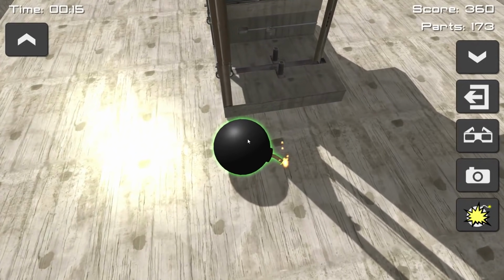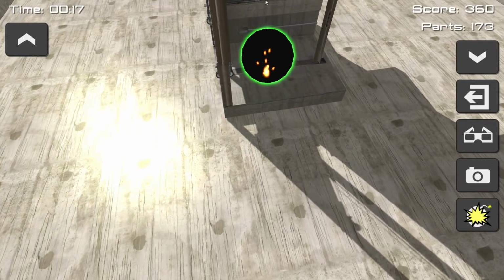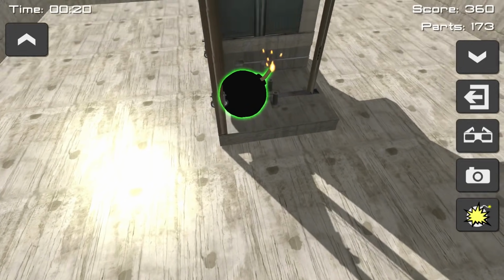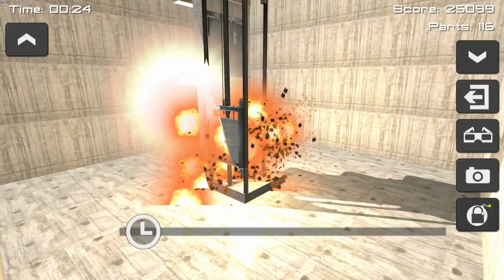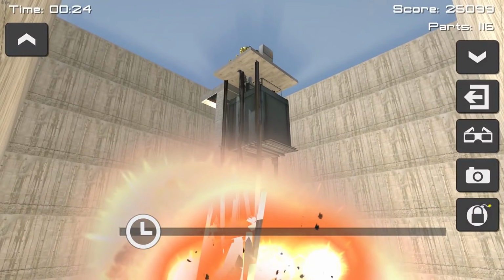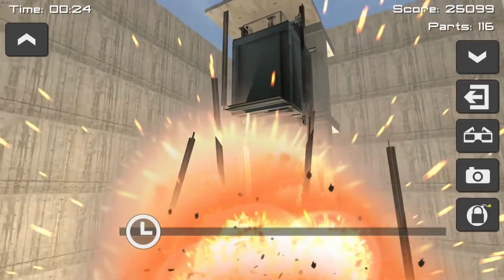Come on. Come on, elevator. Come on. There we go. Got the bomb. Okay, elevator. We're going to leave it on the top floor here. All right, here we go. Explosion at the bottom. Boom! Oh, that's epic.